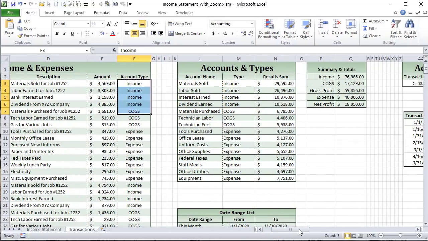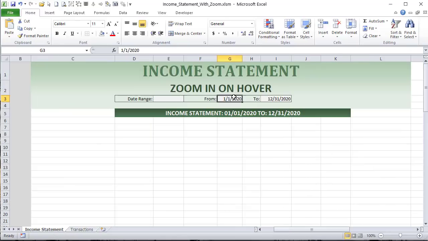So what I want to do is I've got a list of account types. Materials sold is an income. We have the results. This is going to be based on the data that we have, not based on this data, but based on the filter data, and I'll show you how that's going to work. So I've got a list of unique account names here and the type of each one. So I've got 4 income types here. I've got 3 cost of goods sold here, and then I've got multiple expenses here, 8 of them. So we've got that, and then what I want to do is basically get all of the results based on this date and this date, for any date equal or greater than this date, less than or equal to this date.